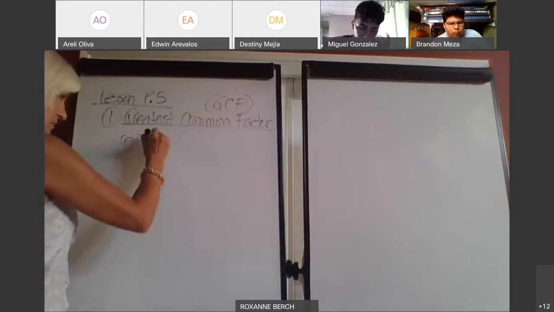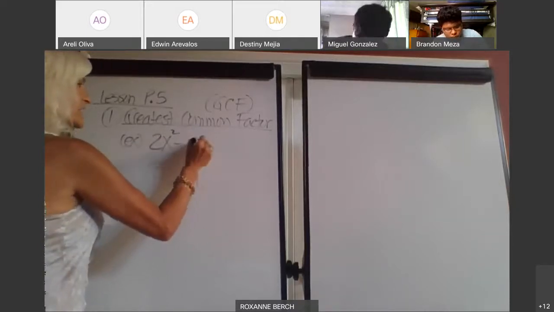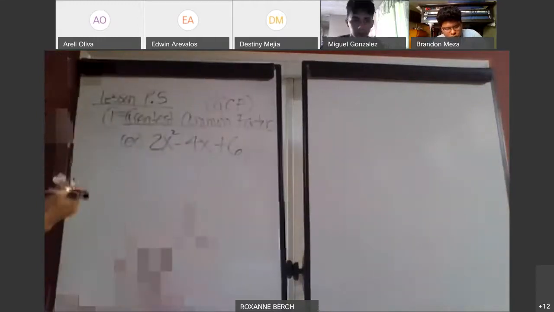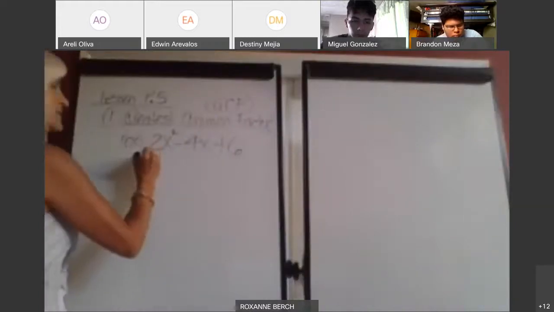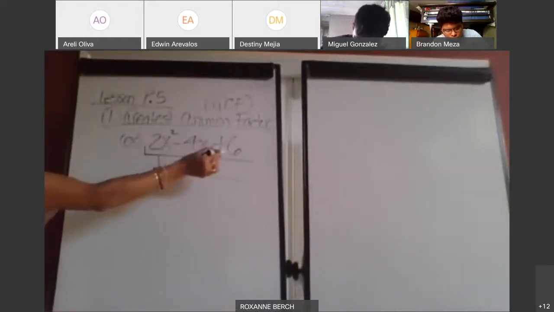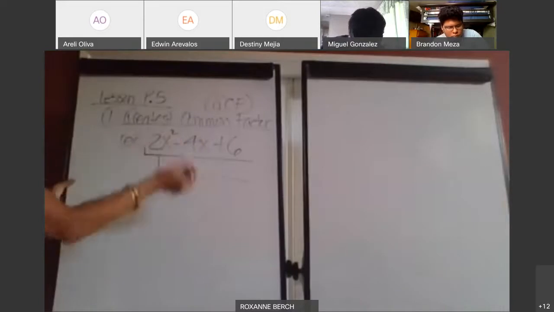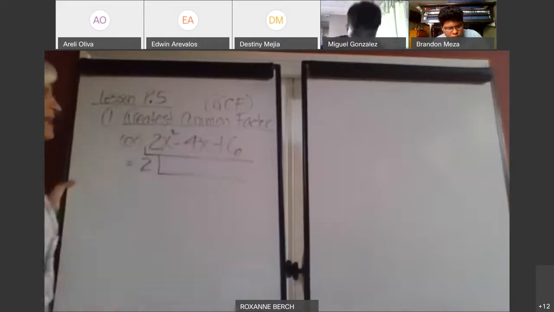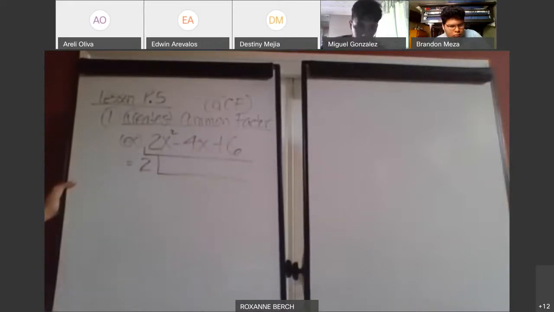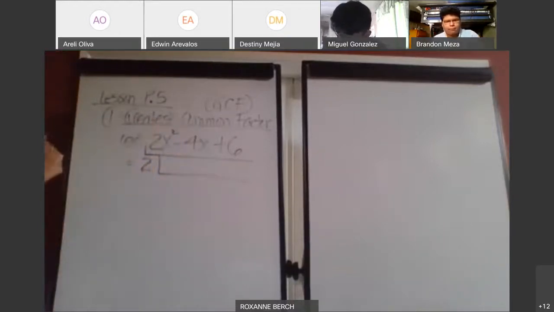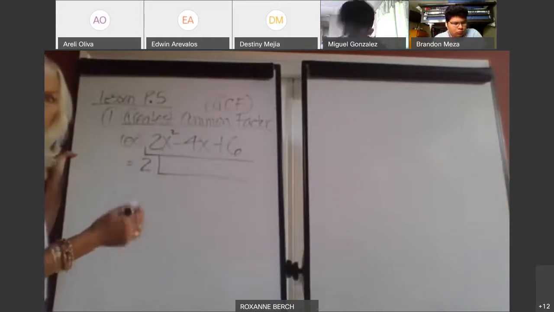So for example, let's say you had minus 4x plus a polynomial, and if they wanted you to factor it, what you're going to do is build a big cake upside down. And you're going to look at what's common. So what is common in these three terms? Well, definitely a 2. It looks like there's an x. This one doesn't have an x, so that's not common. We're taking out the biggest common number and the biggest common variable, and now we're going to divide by multiplying.